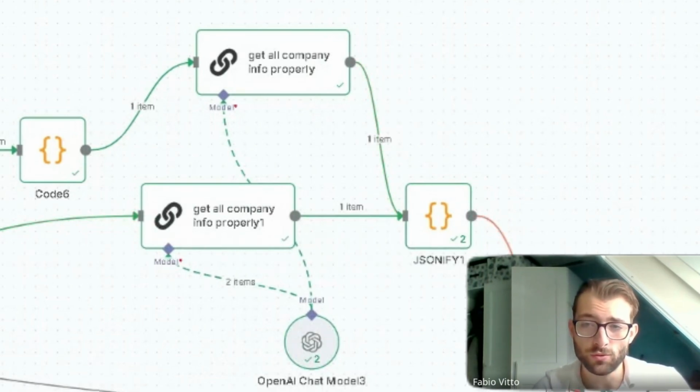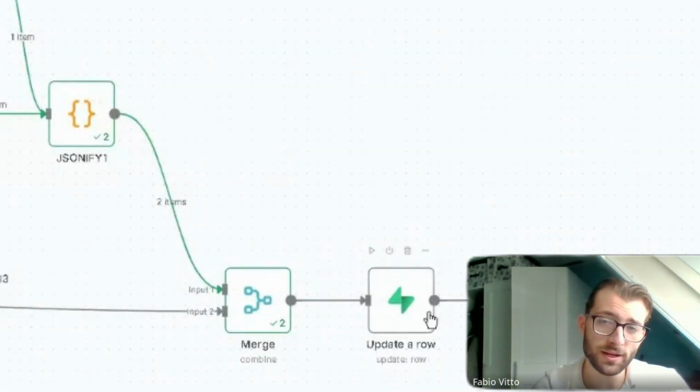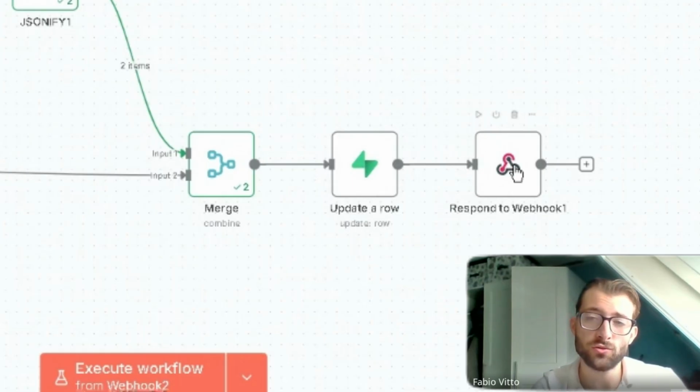After that, it's going to combine them all together and it's going to update our database for your front end. The database, that would be someone's CRM system like a HubSpot, Pipedrive, or anything. And then it's going to respond back to our webhook. So our LinkedIn outreach system knows, hey, the run is done. Here's the information, and we will see it in our platform.